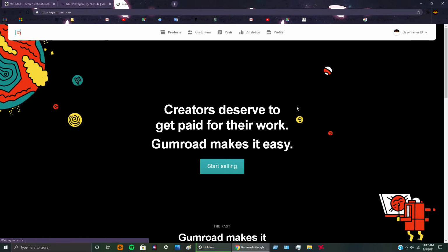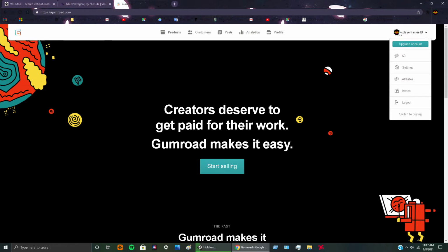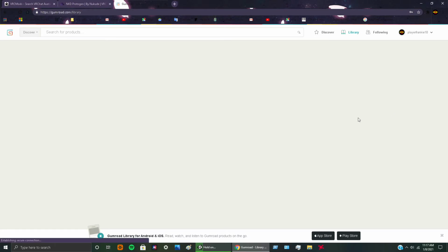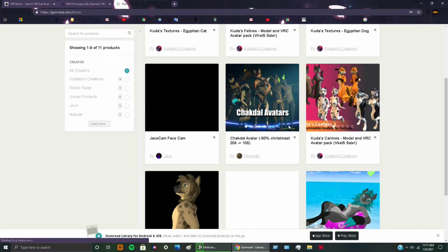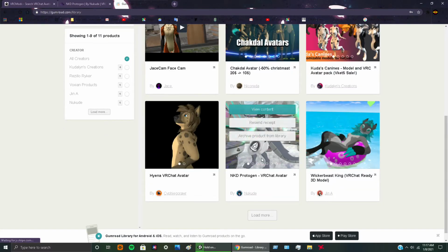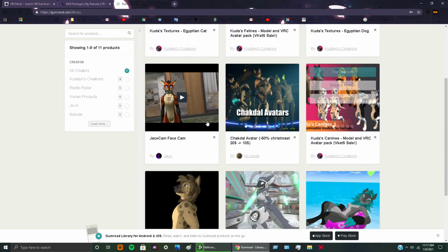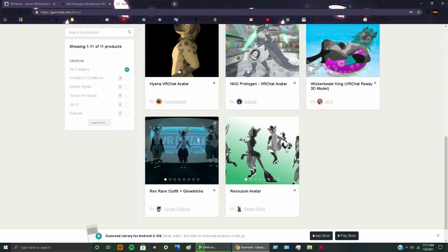So, as you see, I already am signed in. I don't actually remember how to do that, but I'll let you guys figure that one out. When you first come into this, usually you're going to have to switch to buying because, believe it or not, I don't know why it does that. And I go to my library, and if I come down here, the protogens are here in my library. I have some other stuff here like Rexiums and Wicker Beasts if I load more. See?